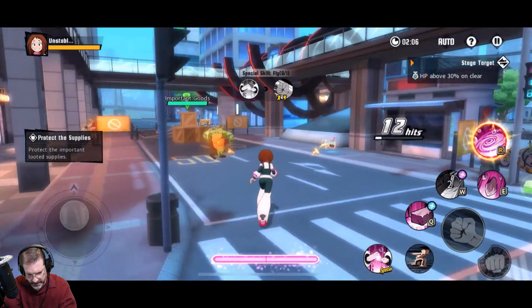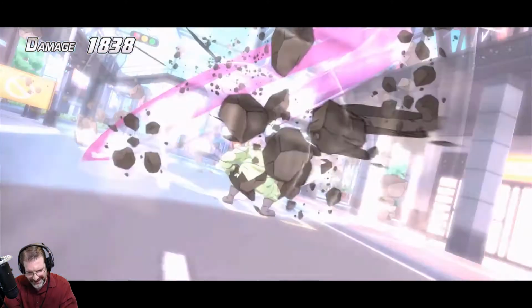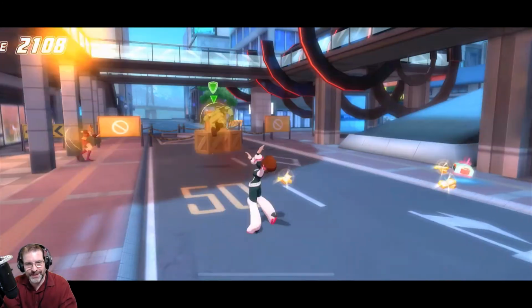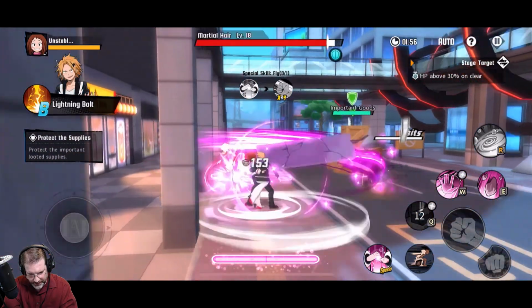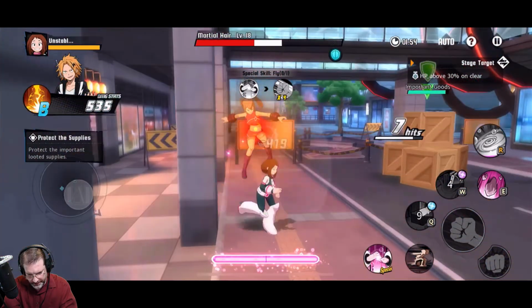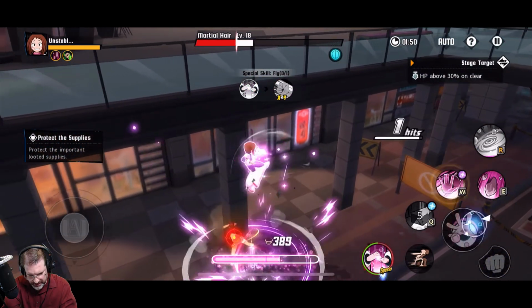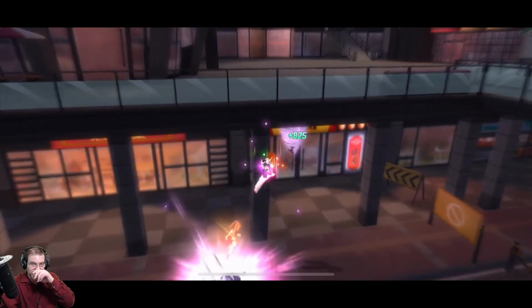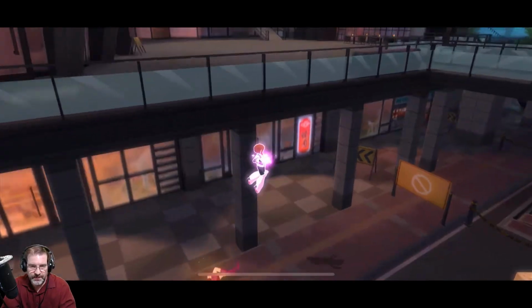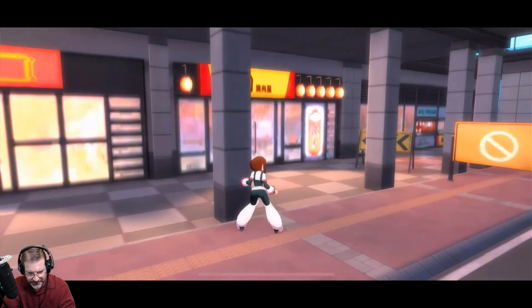There we go. Here we go. Let's do this. Boom! She pulls out a big old concrete pylon or something. And she can fly, which is really cool too. I don't know. She's a lot of fun. All right, there we go. I do need to get a little bit better with her, though. I haven't used her as much. She's fairly new right now for me.